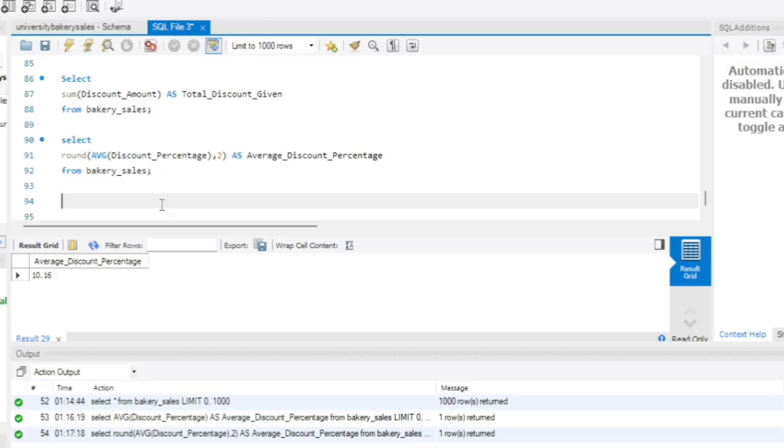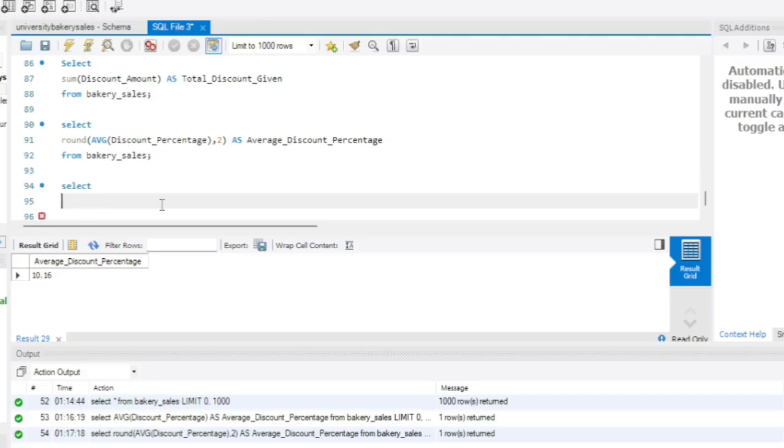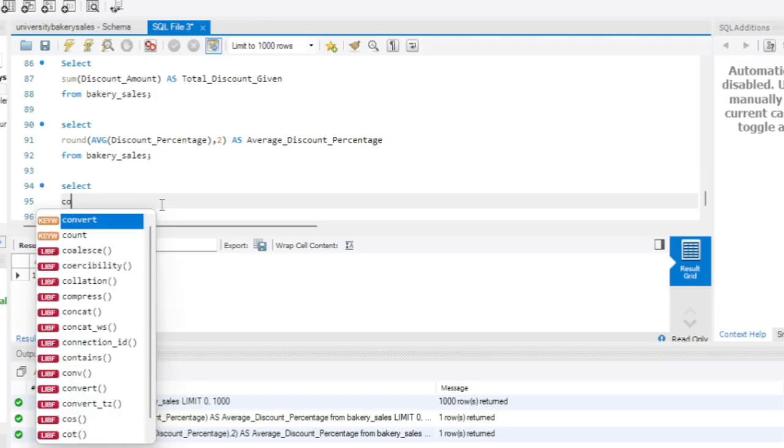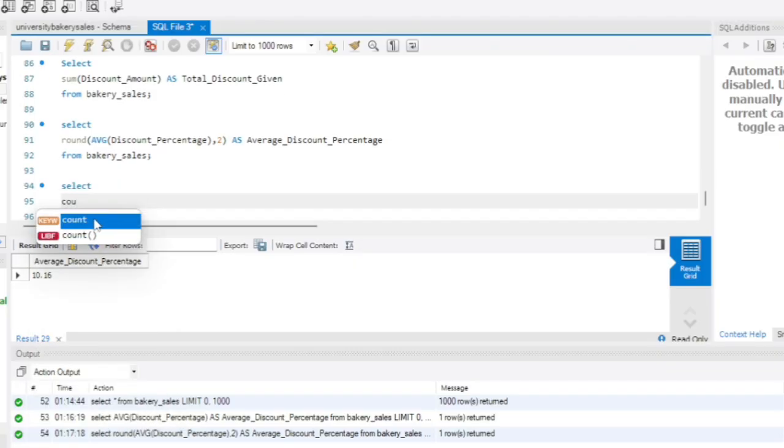Okay, so we'll just write a select statement again. Select, and then write our count, since we are counting how many distinct customers we have.